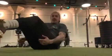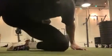Woo! If you use those tips on the oblique crunch, staying low, using your core to elevate your shoulders and your shoulder blades, imagining pedaling in reverse instead of a regular pedal, getting that better hip tilt, and then also keeping our elbows wide right there next to our head instead of pulling them in, we want to keep those wide for our obliques. If we do all three of those things, then we will be feeling that extra challenge, that extra little pump on those oblique crunches.